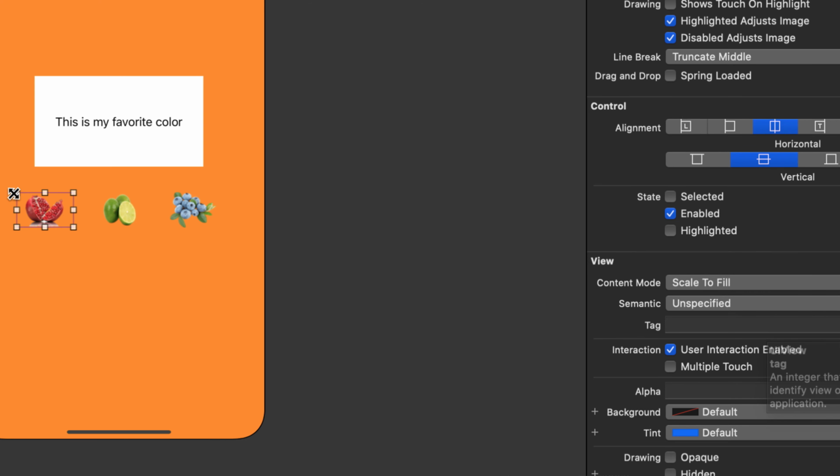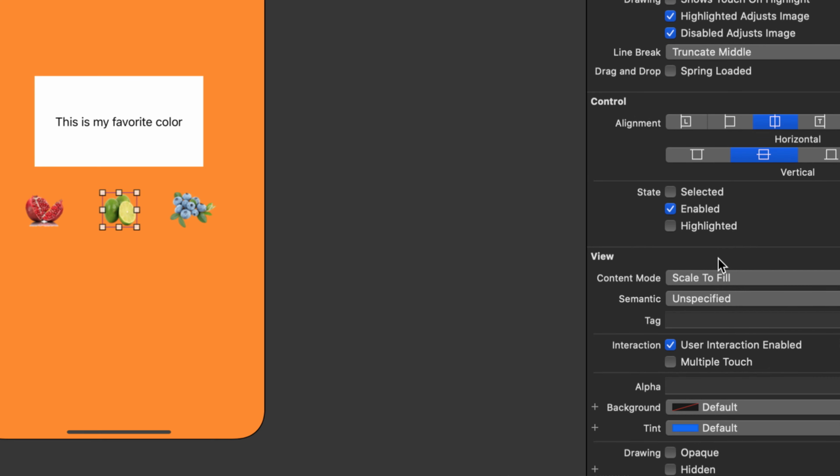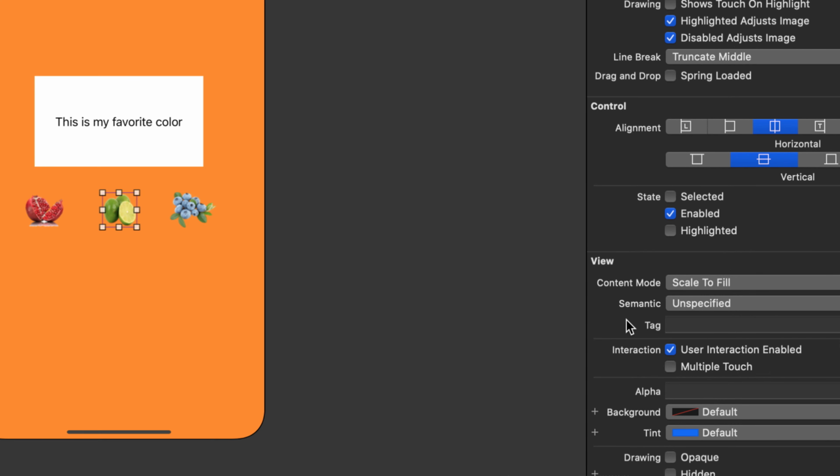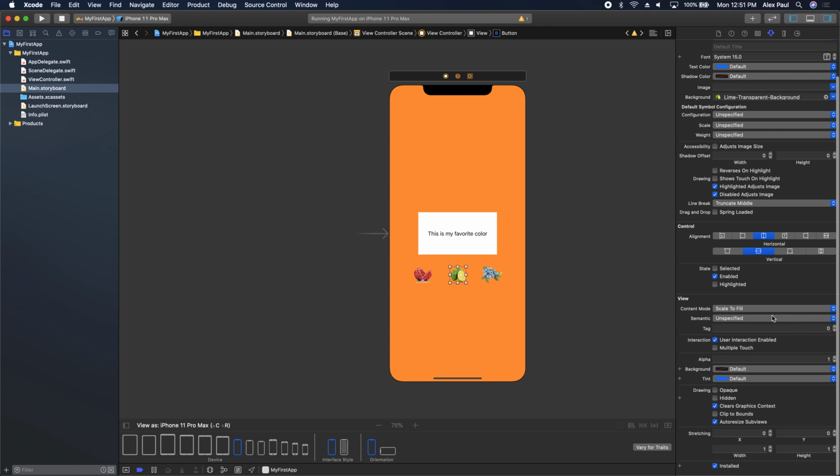All right, thank you. Click on the lime image or the lime button, and for the tag, change it to 1. So for my lime, I want it to be tag 1. Where it says tag, change it from 0 to 1. On view. I said control inherits from view, not the button. The button doesn't have a tag, but it inherits from the parent that has a tag. So we go down to that view.